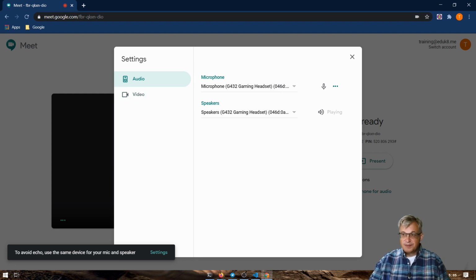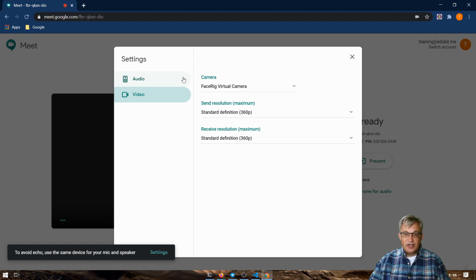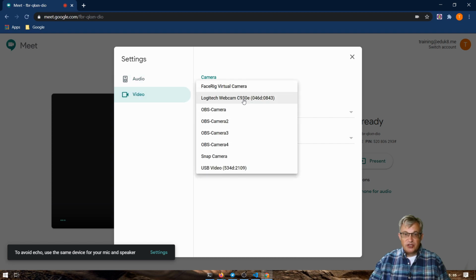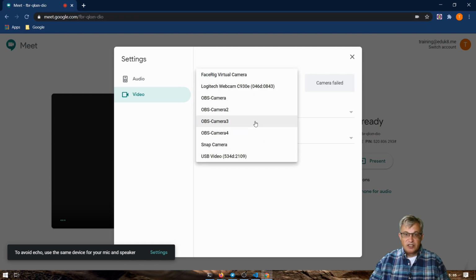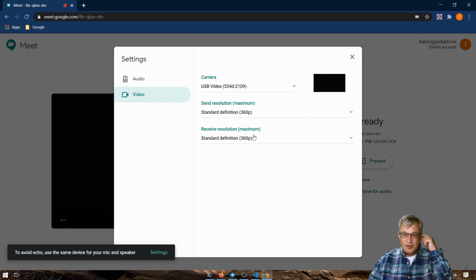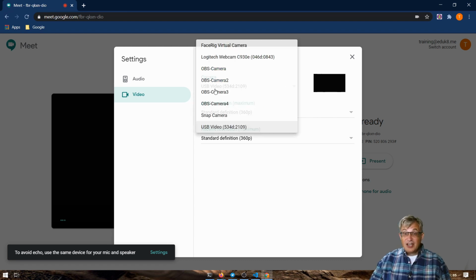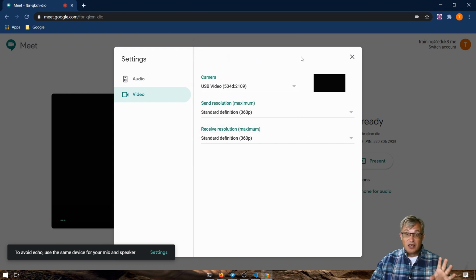Finally, on your inputs, look at the video, and that's where you can change which camera you're using. And it's not going to like my Logitech because I'm already using my Logitech. If you have the Snap Camera app, you can use that as a source. I'll just switch to my USB source, which is an HDMI input, which doesn't have anything plugged into it right now, so it's just going to be a black box. But you'll almost never have to change this because you only have one webcam and it selects it correctly.